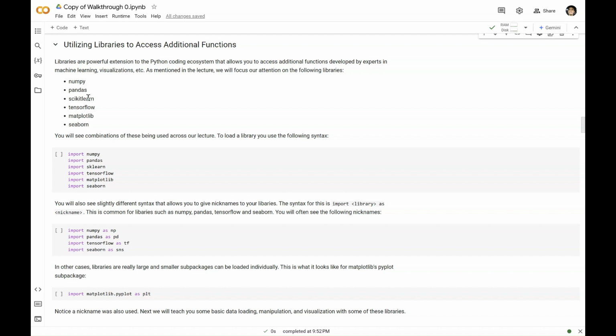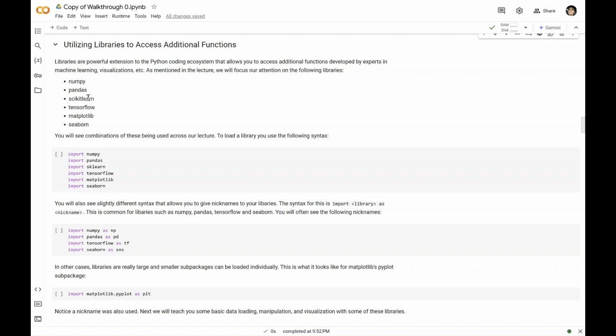To load a library, you will use the following syntax: import numpy, import pandas, import sklearn, and this includes the others. You will also see slightly different syntax that allows you to give nicknames to your libraries. The syntax for this part is import library as nickname.